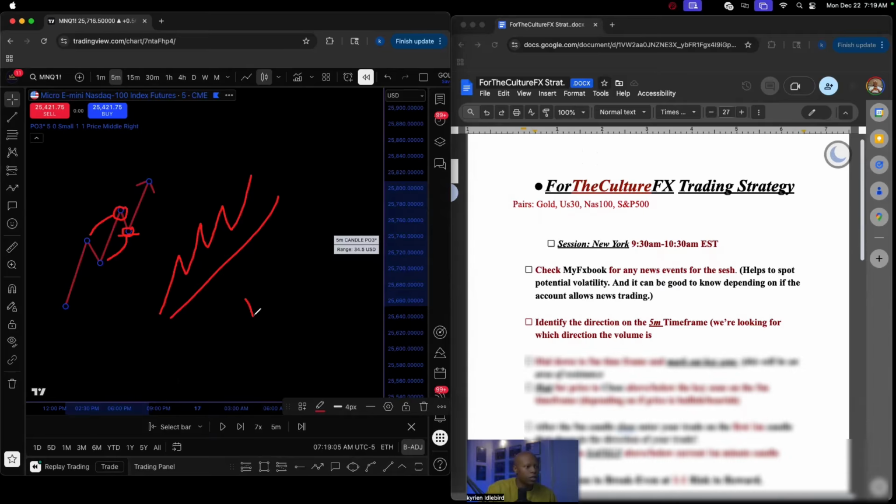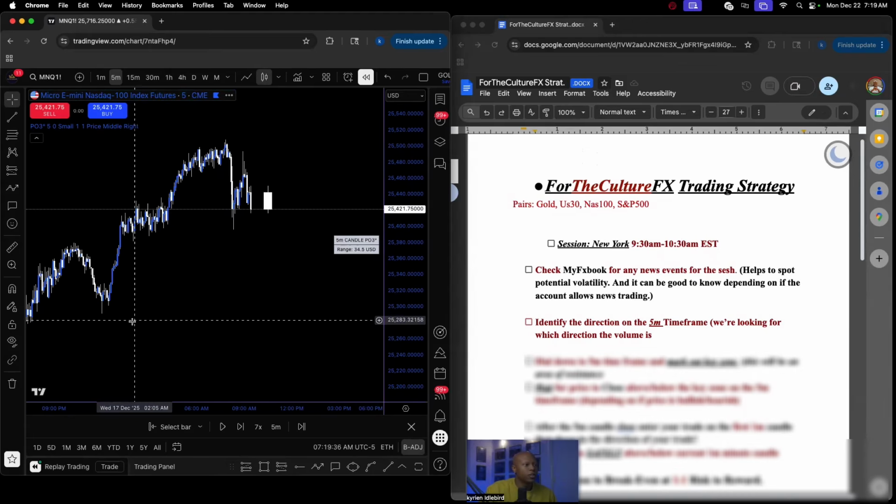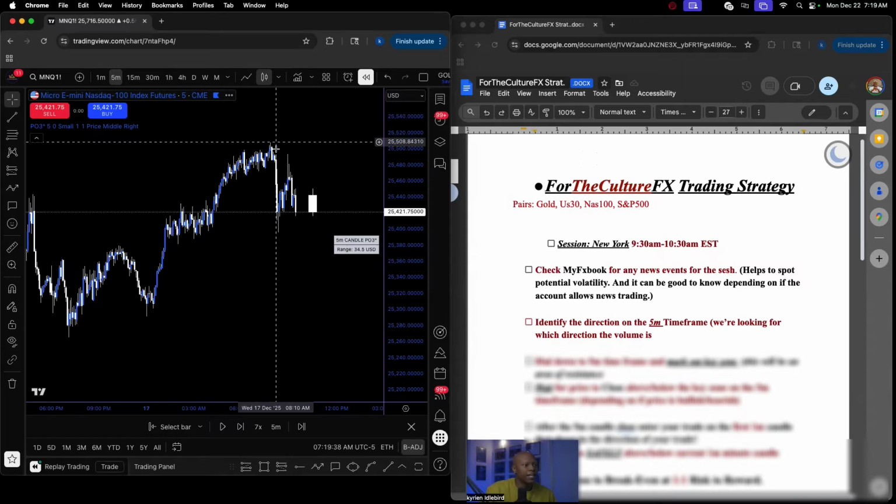If we were creating lower lows and lower highs here and price was going down, this would be our bearish market structure, right? So we need to identify, is price going to be bullish or is price bearish? So taking a look at this market structure here on this 5-minute time frame, price has been creating higher highs and higher lows, right? So what we want to do is we want to check off these areas as we go through them, right? We want to identify where price is going.